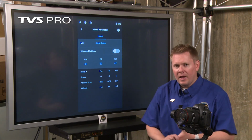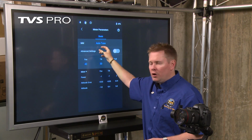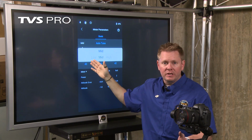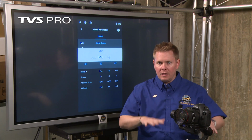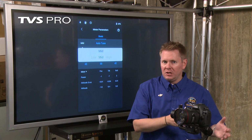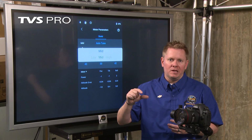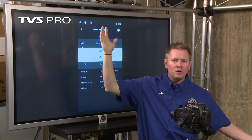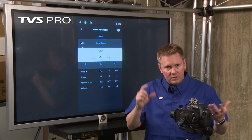And I will note that before you do the auto tune, you can select this mid icon here. That's what it defaults to. If you want it to be low key or low stiffness levels, you can adjust that, or high. You can do it that way. On the Ronin 2, it shows up as a percentage. You can do auto tunes at 40%, 50%, 60%, you know, 0 to 100 basically. This is the same thing, just a little dumber, simpler.